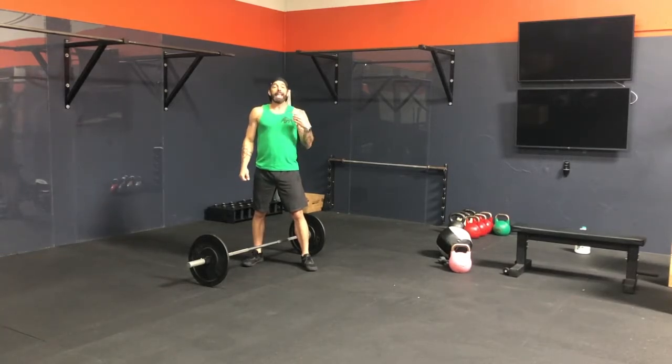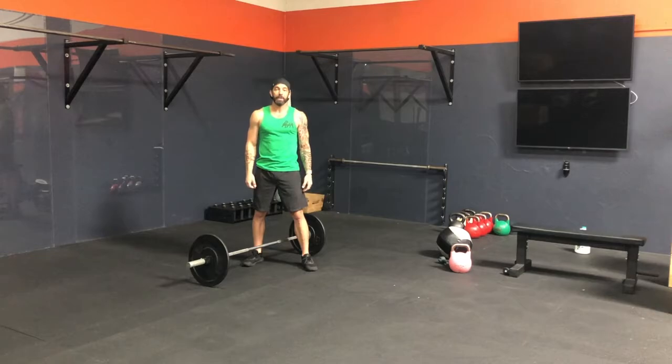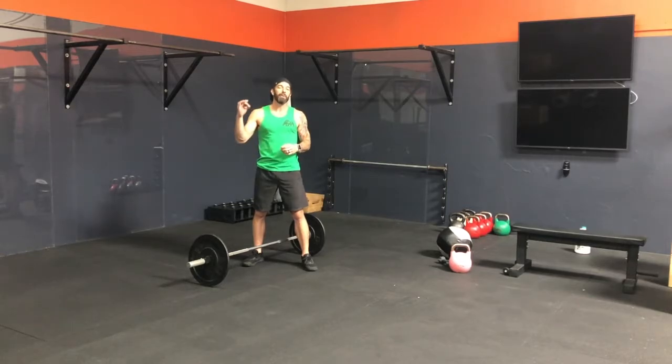Let's say I only had 95 pounds. I know that I could do about 30 reps unbroken at 95 pounds. What does that mean? Well, that means, if we're looking at the math, that I need to hit about double the amount of reps at 95 pounds in order to hit the same or similar stimulus. So you can do some math and we can help you with that. Just hit up a coach, we can help you with that in terms of what your load is, what your capacity is to make this match.